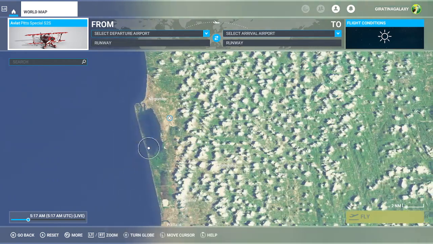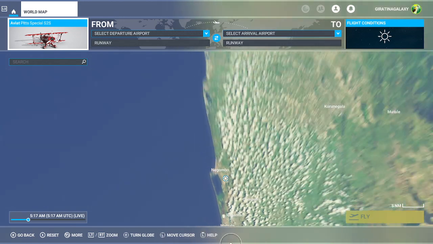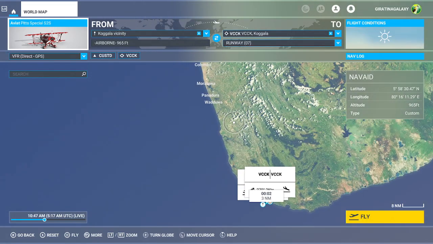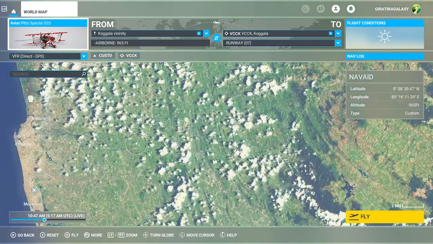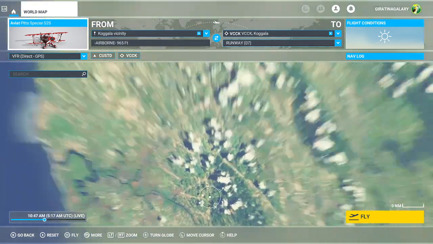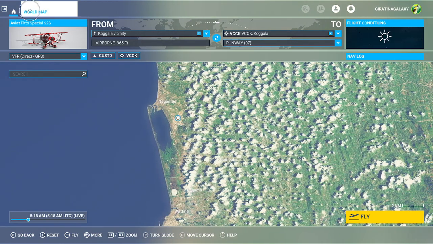Where was the airport? It was here, wasn't it? This was the one? Yeah, this is the international. Wasn't it? Am I getting it wrong? If I was flying down here. Set as arrival. Here, was it? Colombo? I don't know. Where was I even looking? Was I up here? Might have been up here. I don't know, but it was... Fuck.